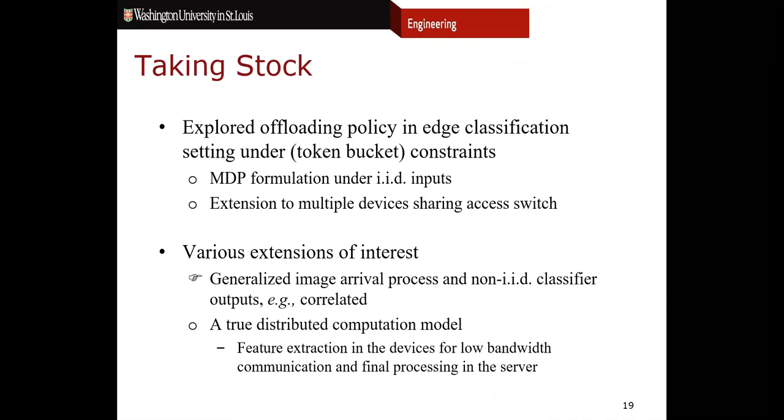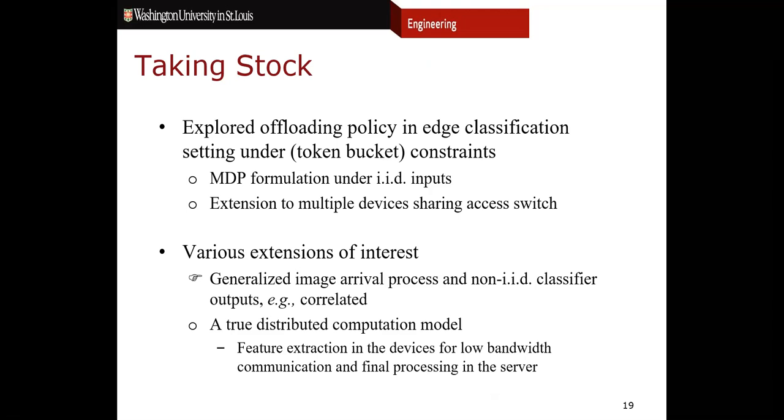Basically, what I wanted to highlight here is that we looked at an edge computing or edge classification scenario and provided an MVP formulation. We could demonstrate that with that particular policy, we could produce some meaningful improvement in the quality of the classification decisions, in terms of deciding what should be sent to this edge server towards improving the accuracy of classification. The solution was, however, obtained under quite a few assumptions. In particular, we assume that images arrive periodically, and that the classification accuracy of images was drawn from an underlying distribution with no dependencies.